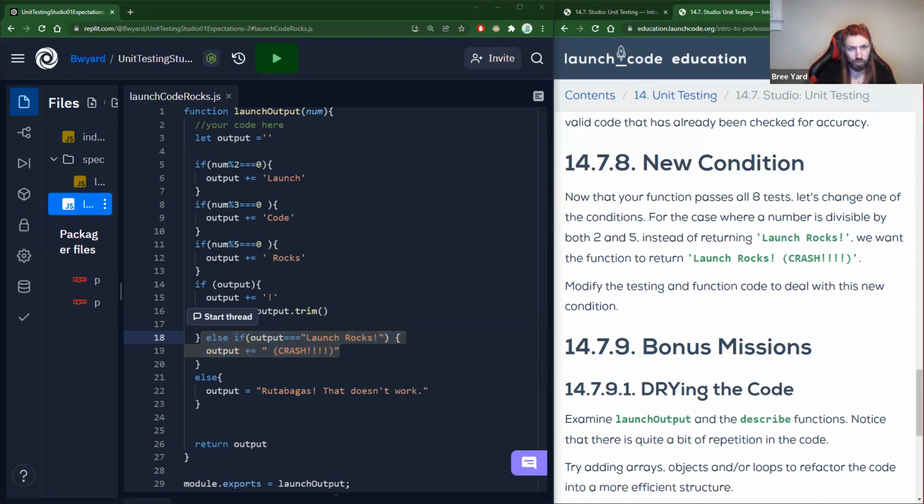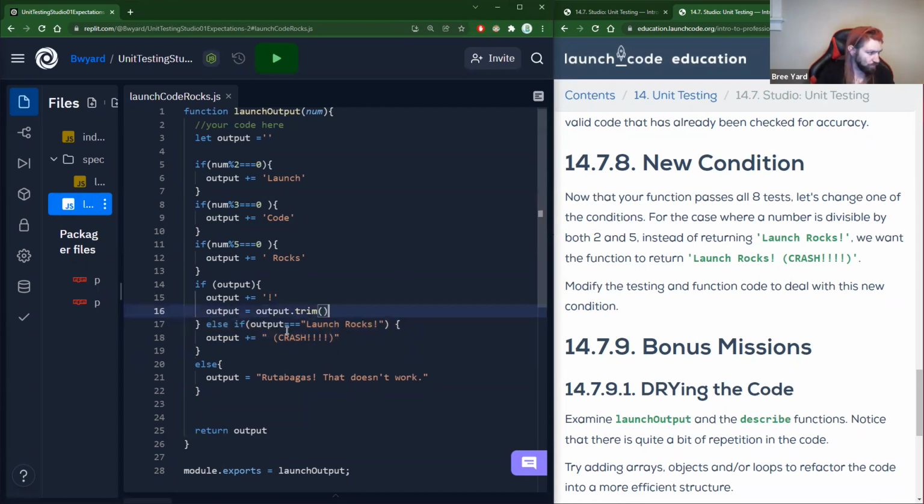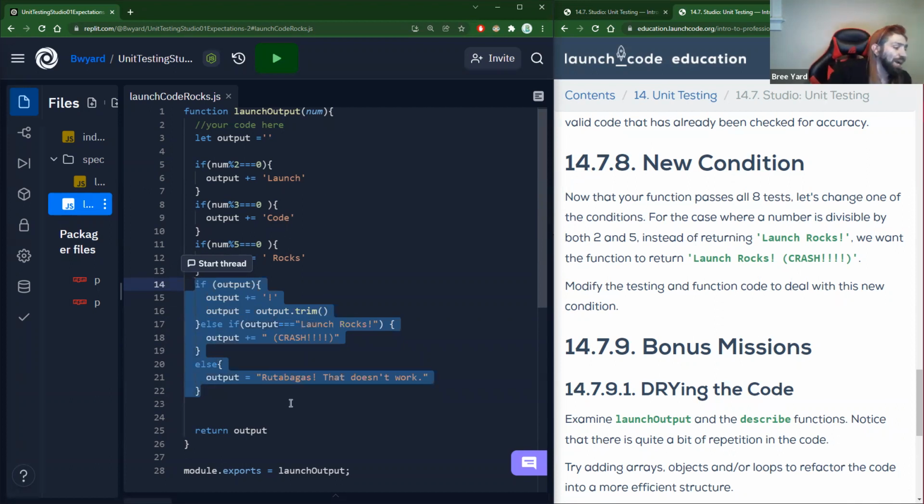What did I do wrong here? Give me one second. I'm just looking real quick. Oh, I know the problem. So my problem is it went else, it went if, no, else if should still work. Oh, that's because in this if statement, if this is true, it doesn't get to this one. So currently the logic here works, but we're having some issues with how it's being executed, right?